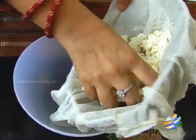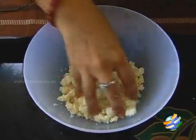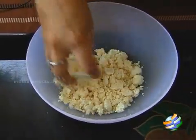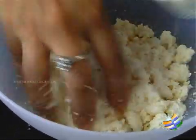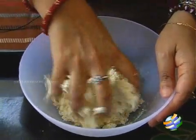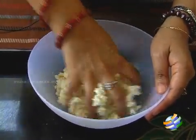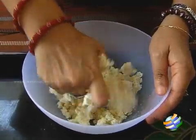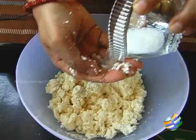So now it's come to room temperature. I'm going to just transfer this into the bowl and I'm going to knead this. To this I'm going to add a teaspoon of maida. I'm going to slowly add, I'm not going to add all of it. This will help in binding, and you need to knead it nicely till you get a nice smooth texture, so you can get even rasagullas, nice even balls.